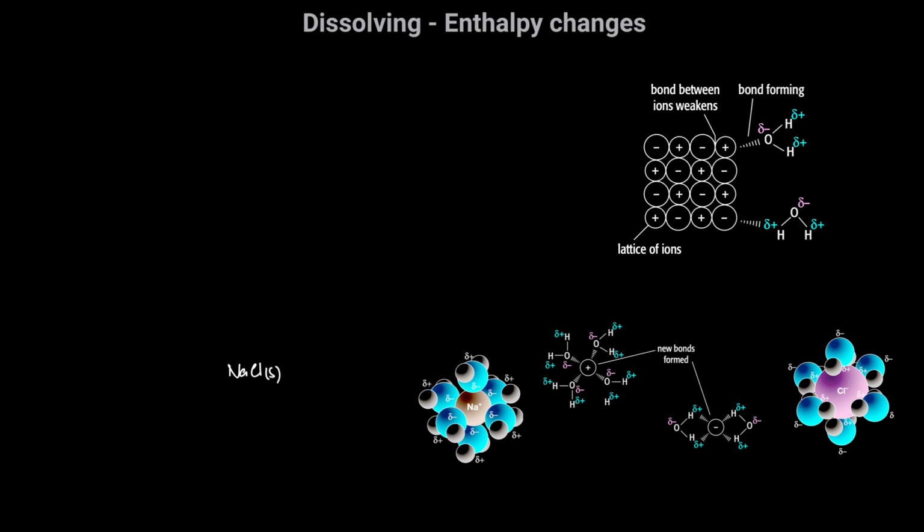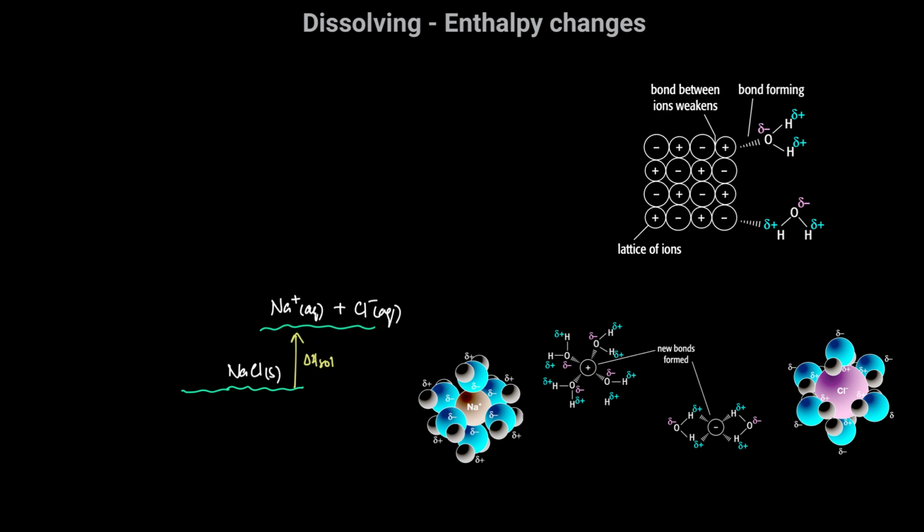Now we know that when we dissolve sodium chloride in water, that enthalpy change is the enthalpy of solution. It's usually endothermic, and in the case of sodium chloride, it is endothermic. We know that more salt dissolves at higher temperature, so we know that this enthalpy change is endothermic. And we have aqueous sodium ions over here and aqueous chloride ions as well.